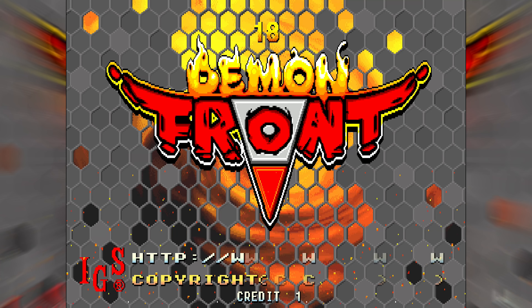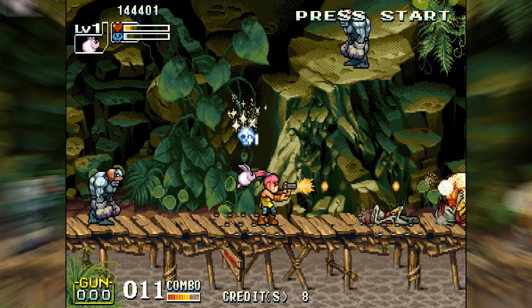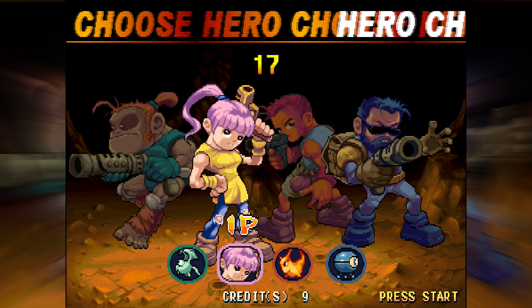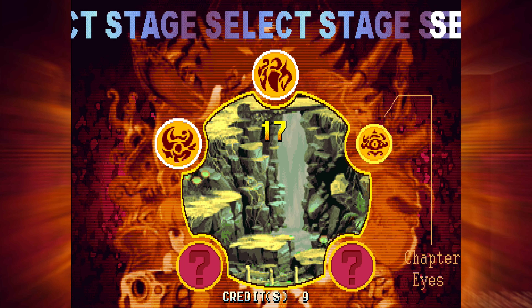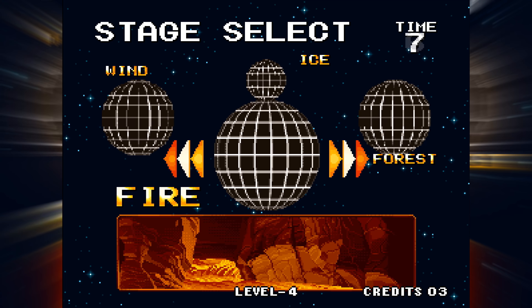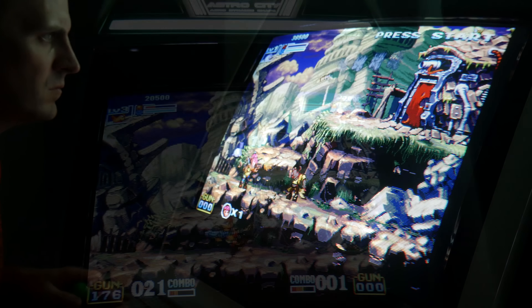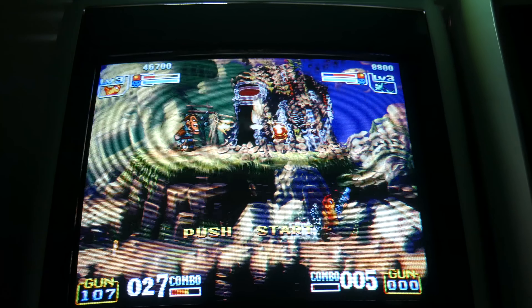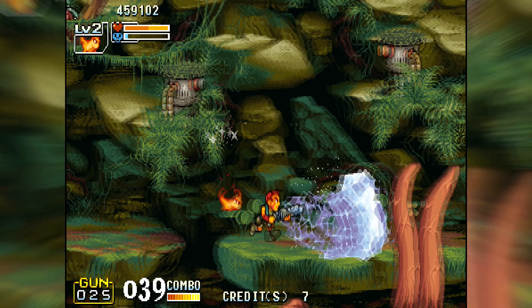The game that got me to cave on this system — and that isn't a pun, but more on that later — is Demon Front. This is essentially the PGM's answer to Metal Slug. There are four different in-game characters to choose from, and each has a unique animal that can be used as an attack or shield. You also get to pick which stage you want to battle it out on, which kind of reminds me of Top Hunter if we're doing Neo Geo comparisons. Overall, I think this one just falls a little short of what my expectations would be for a Slug clone in 2002. That said, it's certainly fun to blast your way through levels, and the ability to jump-float your character adds some additional strategy. The overall graphics and sound are nicely done as well.